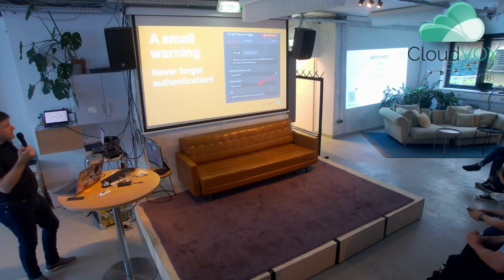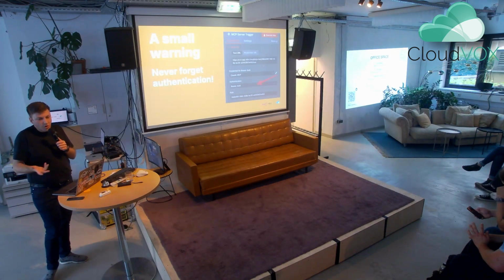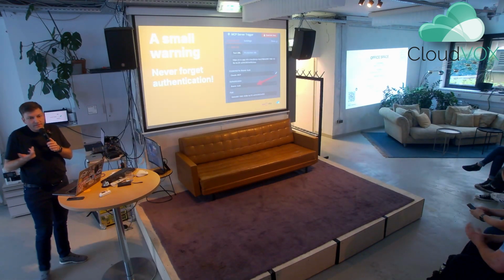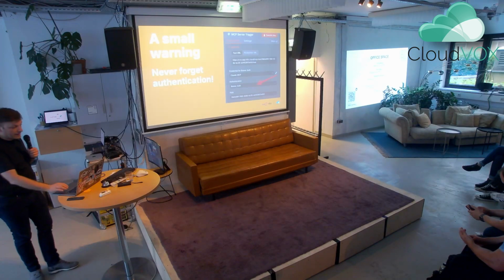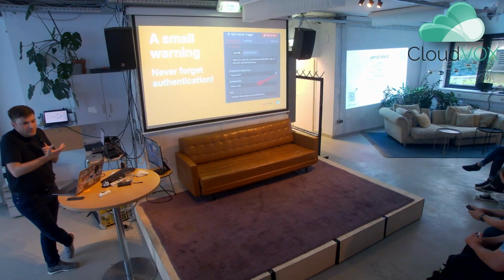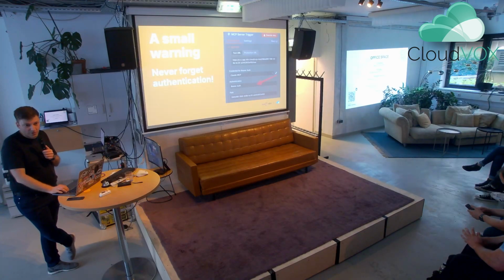Because the thing is, the default setting is no authentication. It's not an N8N problem. It's just that it cannot decide for you if you want or you don't want authentication. There can be a reason where you don't want authentication, but you have to decide this. It's the same thing like you would not leave your door at home open and then blame the building owner that you got robbed.